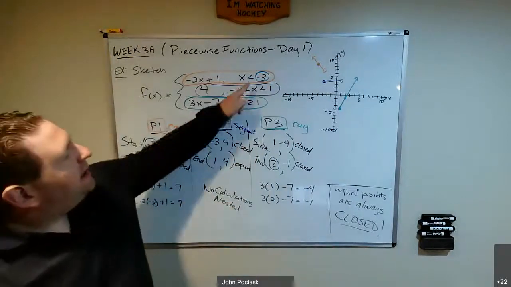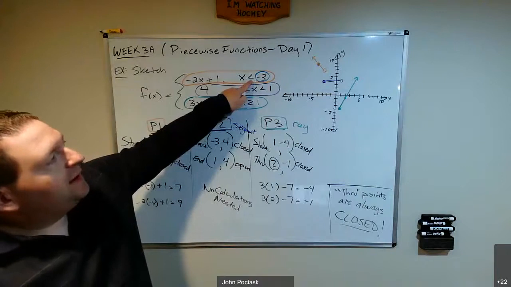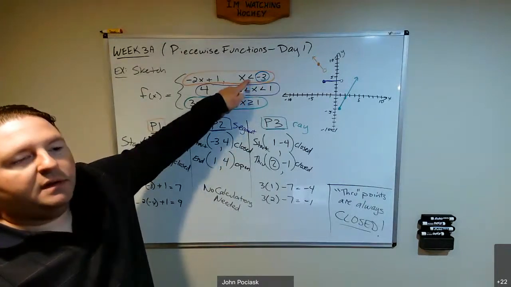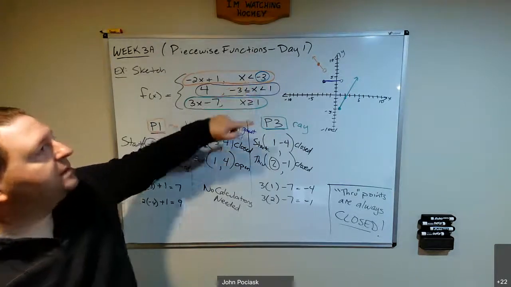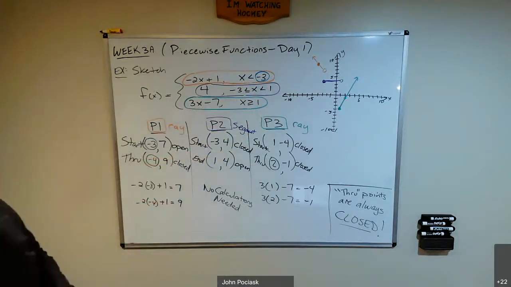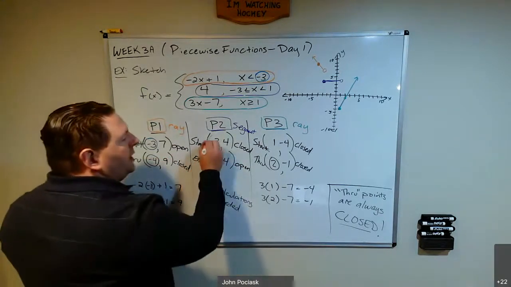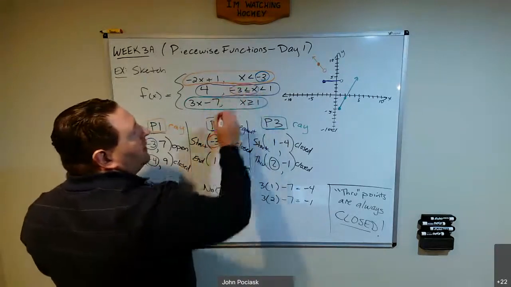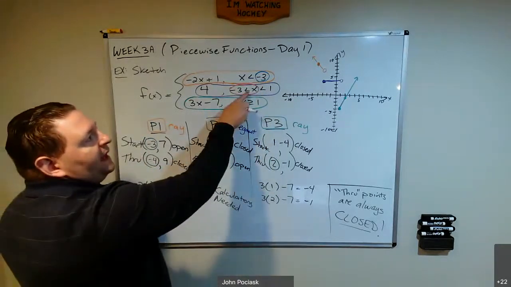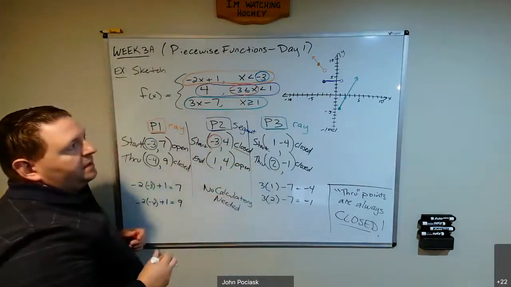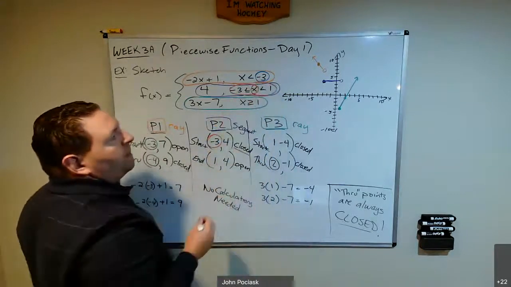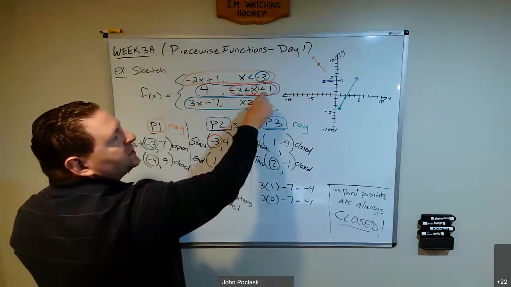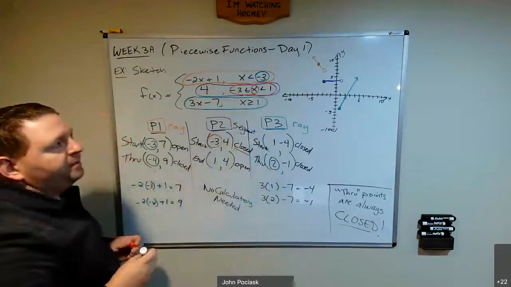Okay? So you're looking at that inequality, and you're looking at the symbol. If the symbol has an equal to sign underneath it, it's closed. If it doesn't, which it doesn't here, then it's open. That's why I wrote open. If you look at piece 2, you have one of each, right? You have the -3, that's part of this right here. So you look at that, it has an equal sign underneath, that's closed. Then you look at the 1, that would be these two. X is less than 1, there's no equal sign under there. So that's why that one is open.